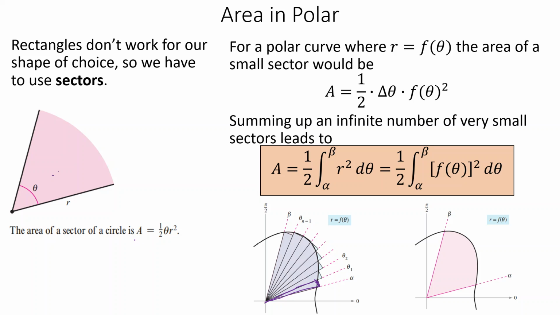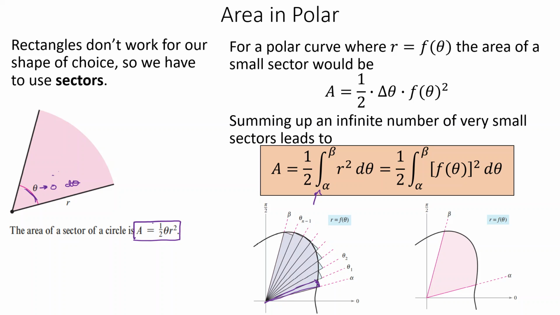So the area formula for a sector from geometry is the area is 1/2 theta, the angle inside the sector, times your radius squared. And we just assume both radiuses are the same when we're approximating, just like we did with rectangles. And we make those sectors really, really small by making theta go to 0, by d thetas or delta thetas. And that ends up getting us an infinite number of tiny little areas to sum up, which turns us into integrals.